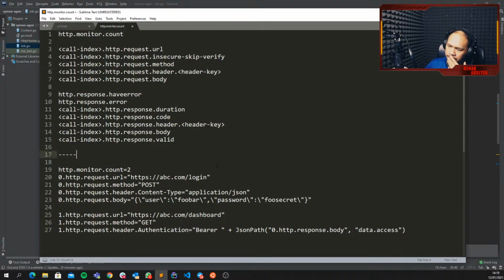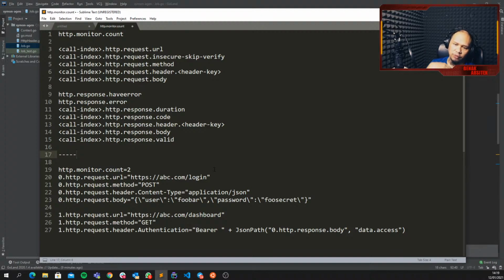Now the challenge is that from the first call to the second call, sometimes the response of the first call will be used inside the request of the second call. For example, like yesterday when I explained this, when we test a dashboard, a web application, we want to make sure that the dashboard loads fine.